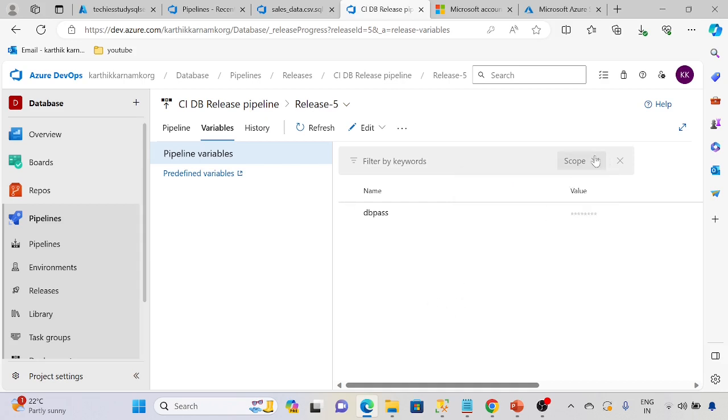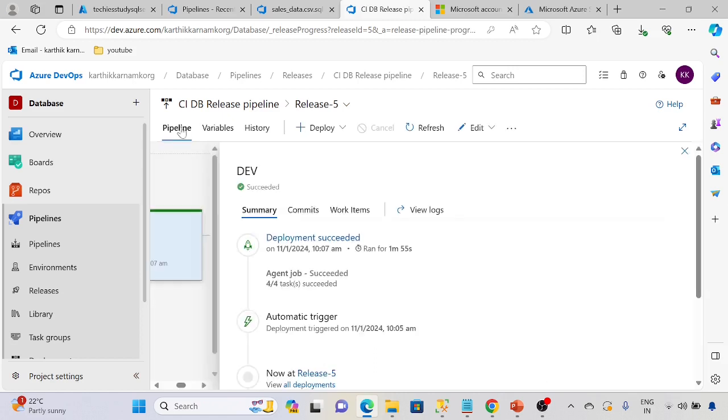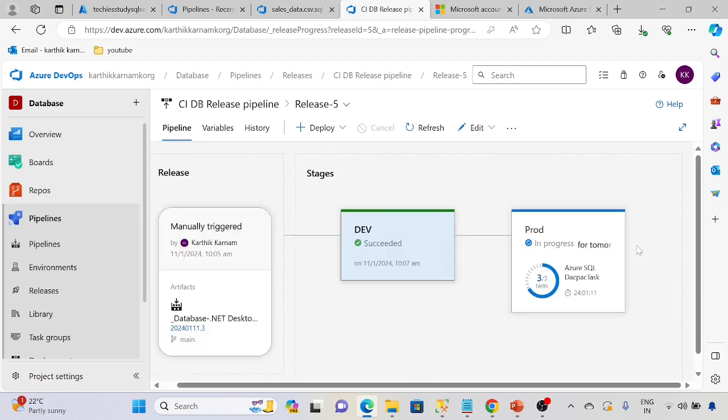If development has a different password and production has a different password, we can give the dev password only for the dev release, and the production password for production. If it is the same password, that is fine. The same variable we can use for both dev and production.